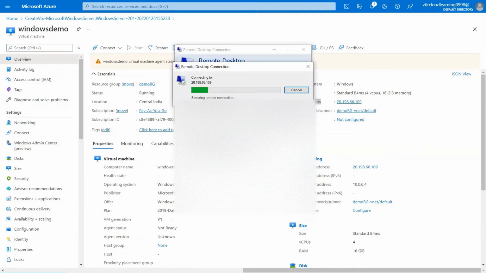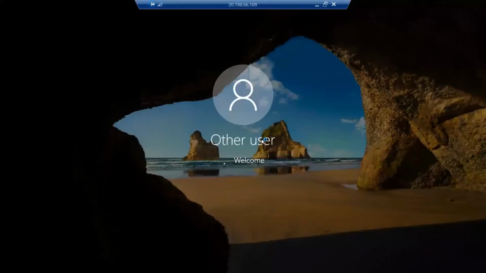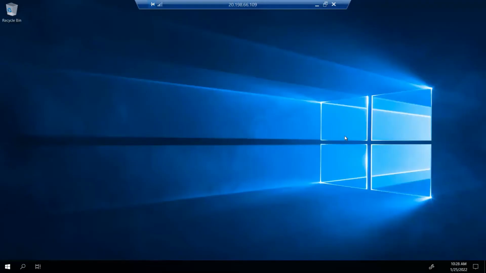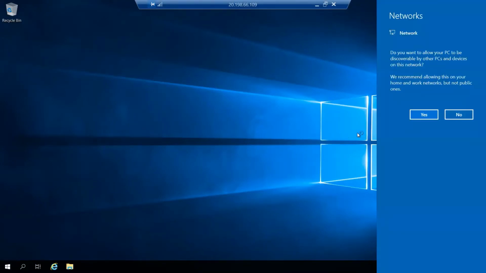Click on OK. Yes, we are able to connect to our server. This will take a few seconds. Our server will be ready. This makes some initial configuration changes on the server, and after 5-10 seconds our server will be ready for use for whatever projects you want to test on the servers.